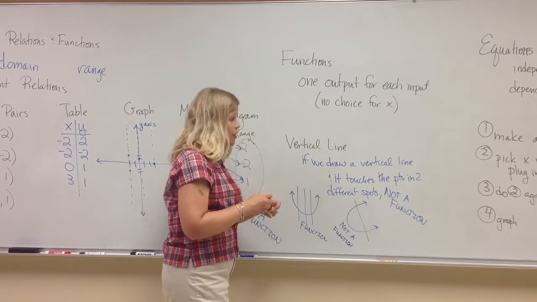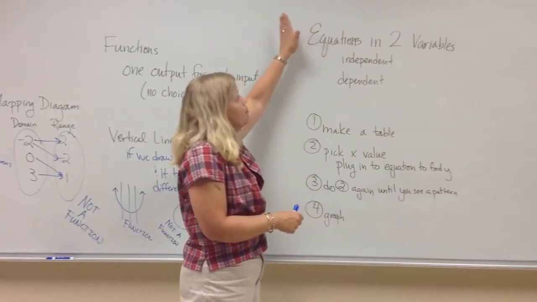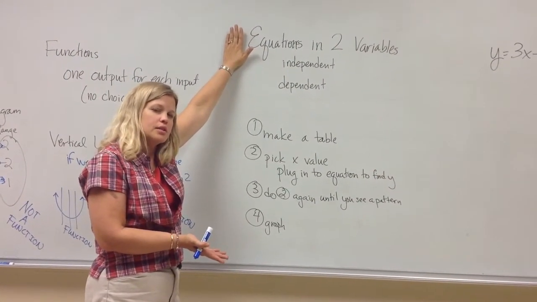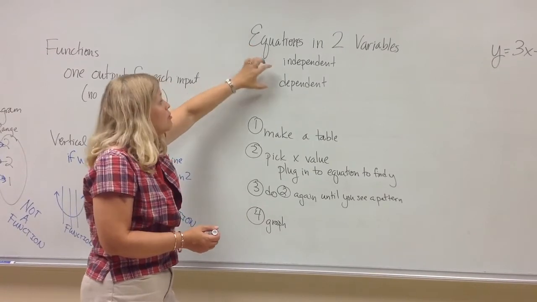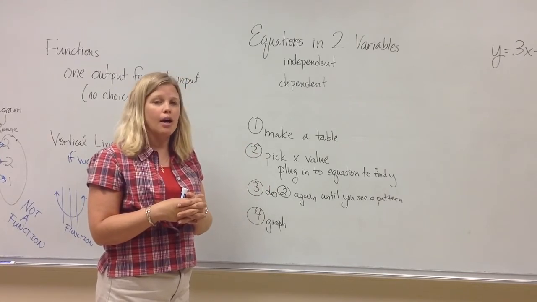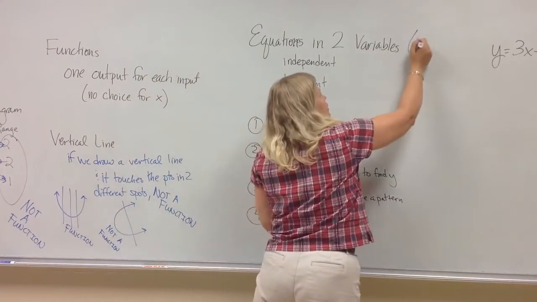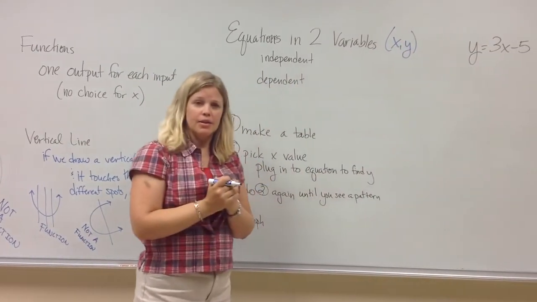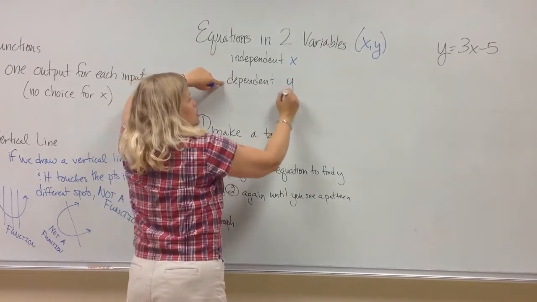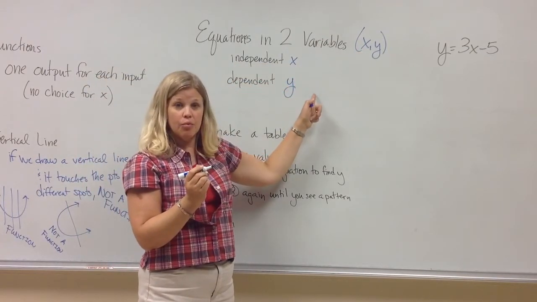Okay, we need to talk just a little bit more. We've got a few more examples we're going to look at. One thing, we're going to talk about equations in 2 variables. We kind of got used to this last chapter because sometimes we had problems with 2 variables in them. What was the most common set of 2 variables to use? We often use x and y. X is called your independent variable and y is your dependent, because we know we can plug in a number for x and get y.